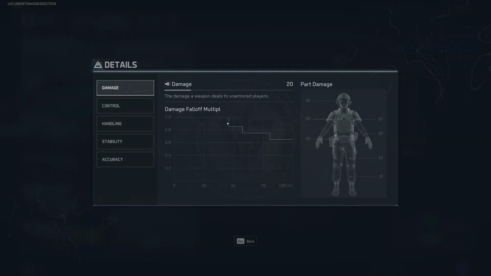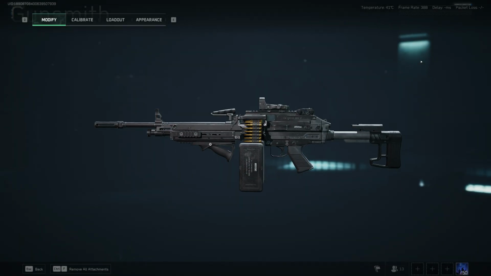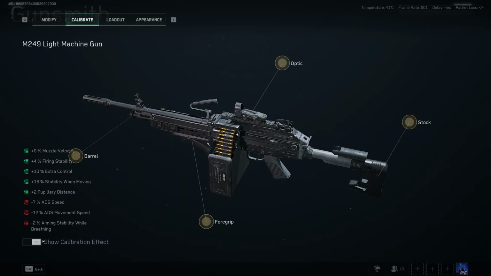858 RPM, and it does 20 damage up to 45 meters. So again, you are just insta-killing people at that range. They really die very, very quickly with this gun. Here are the calibrations. Hope it'll work this time. It did work, so you can pause the video and just go through all the calibrations there.